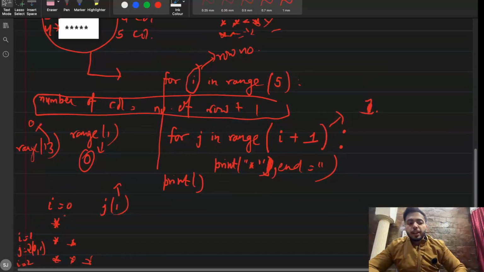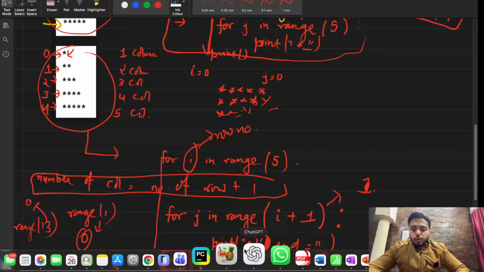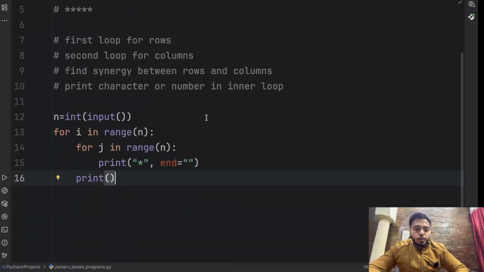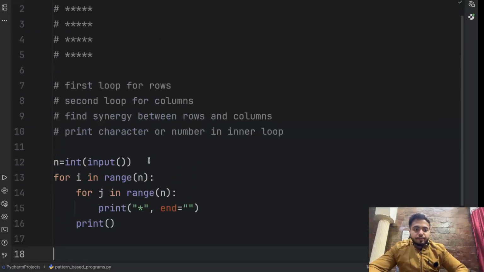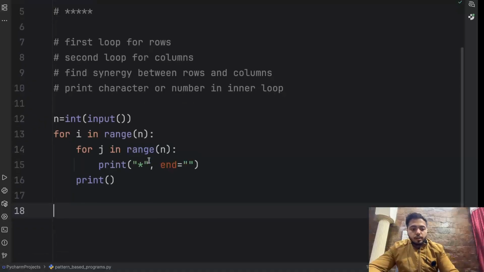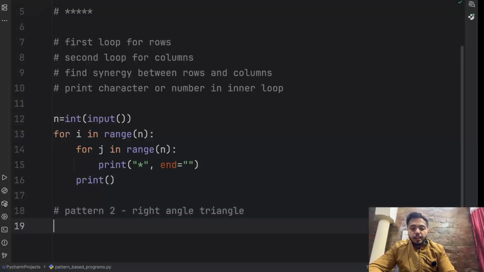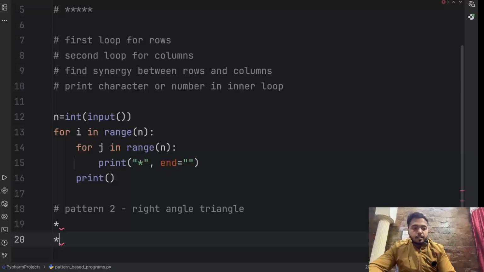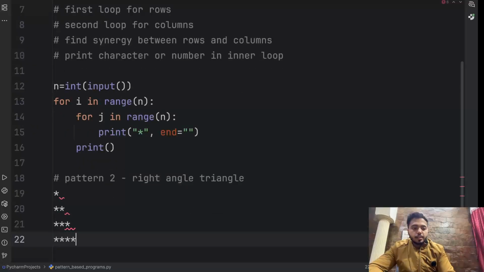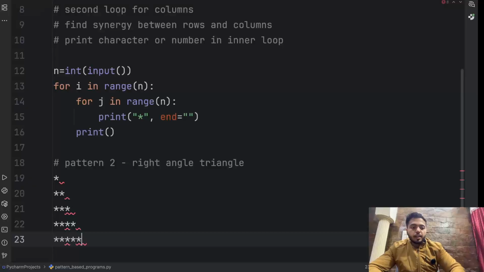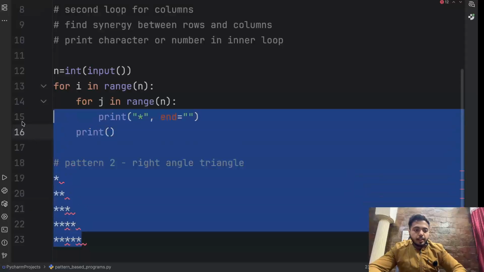So okay, if it is clear, let me just go to PyCharm and print this pattern, the right angle triangle. And what is that? Star, then star, star, star, and so on, something like this, right?